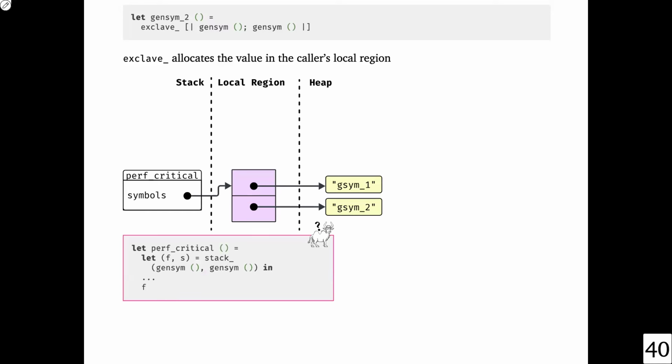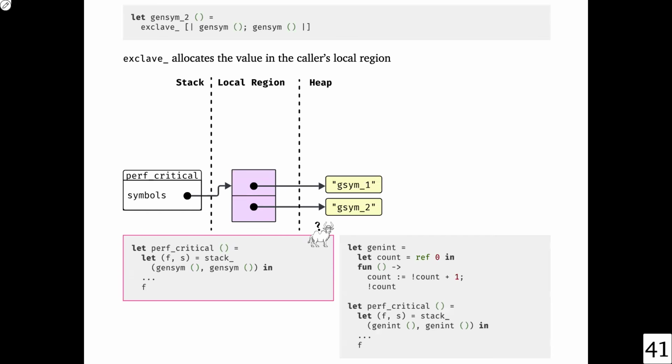Nice. Now, this code is sort of a similar variant of everything we've seen so far, right? I'm going to locally allocate a tuple of strings, and then I'm going to return the first element of that tuple. And of course, this would be incorrect code because that string could be locally allocated. And so we'd be returning a dangling pointer here. I forgot to mention these confused OxCamls in the corner mean that the code doesn't compile. So if you ever see that, it means the code's not compiled.